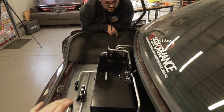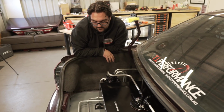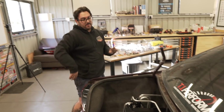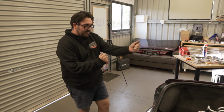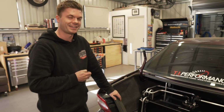Like I said, this is not just practical, but we're trying to make this for a show, to show every part that they've got and what you can do at home in your own shed, which we just did. This is the first time we've ever done this, and I think this is a really good looking fuel system. Once it's all painted up and everything's tight, we can push the lines and manipulate them a little bit. Other than that, I'm absolutely wrapped with it. That was a big day though, a lot of thinking.